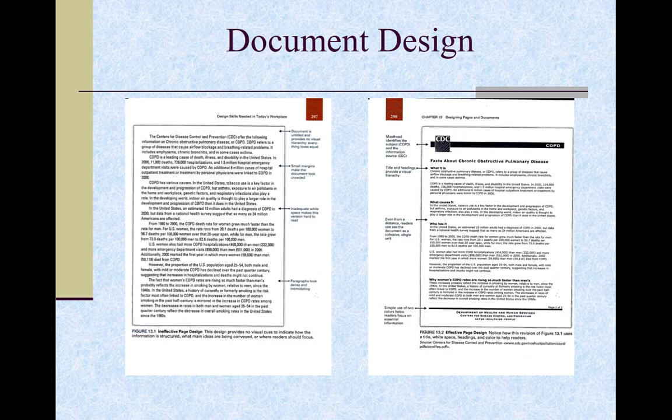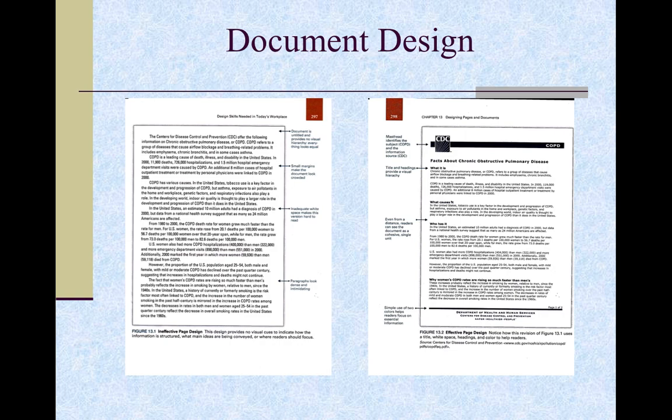And also, this document on the right-hand side uses headings and white space and a footer which provides additional information about the organization, the address.